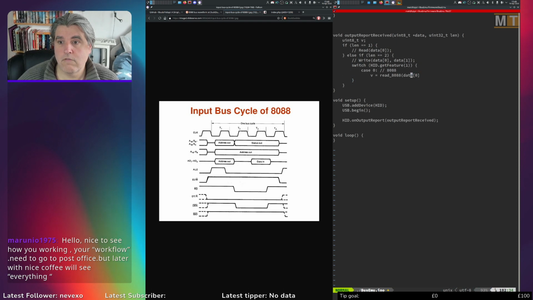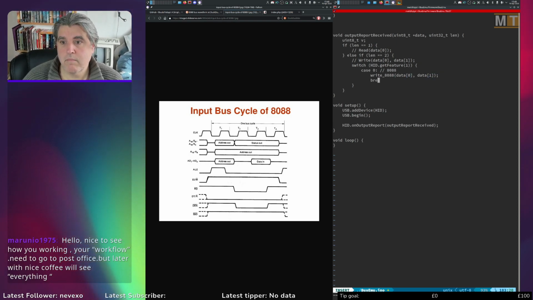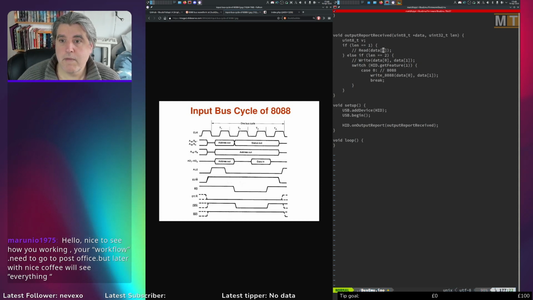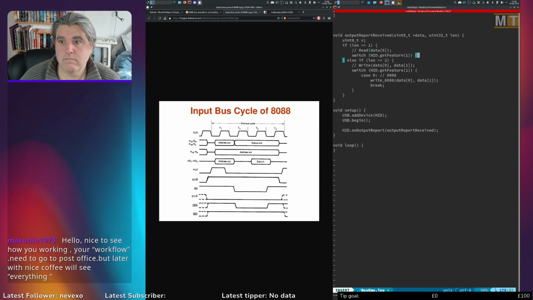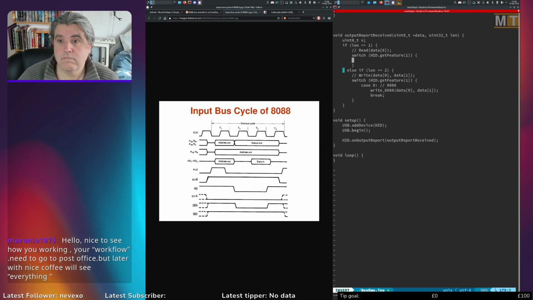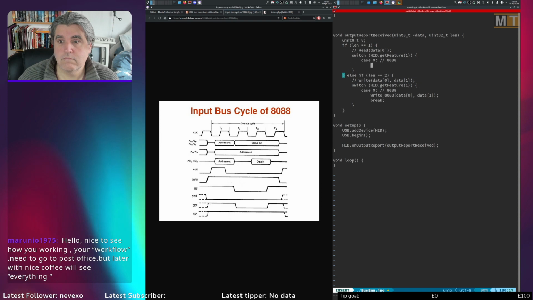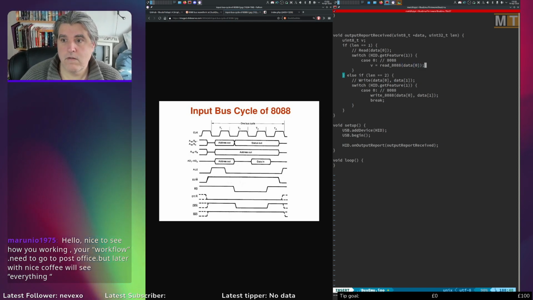And this is right, isn't it? And the same up here. B equals read 8088 to 0.